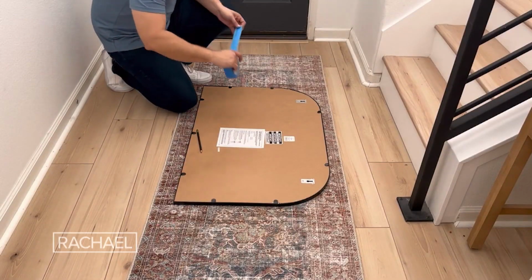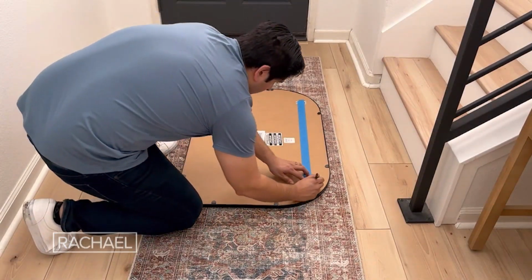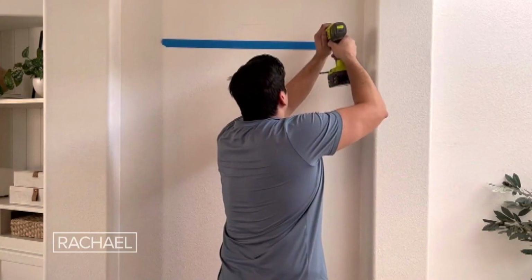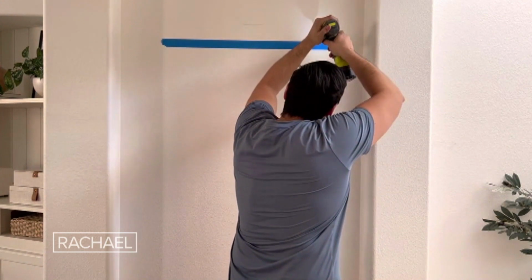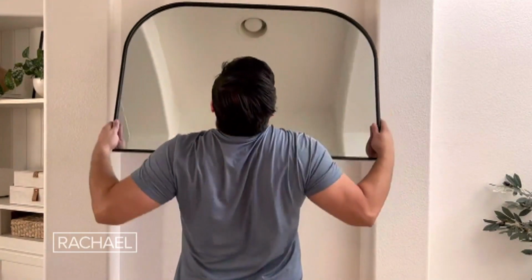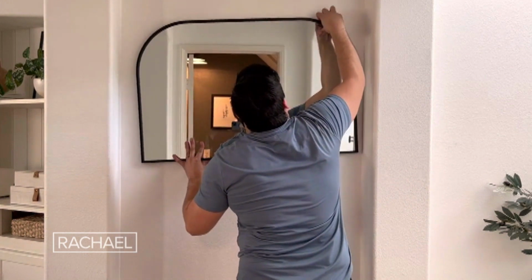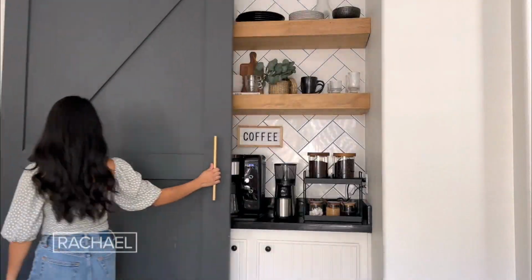We have a tip for hanging anything up onto your wall. You first take painter's tape and run it along the backside of your piece, covering the holes on the hanging bracket. Transfer those holes to the tape. Next, take the painter's tape and put it on the wall where you want to hang your piece. Level the tape and then make the holes where you marked them on the tape. This will ensure that your piece will be level and the holes will be exactly where we need them to be. There's no more guessing.